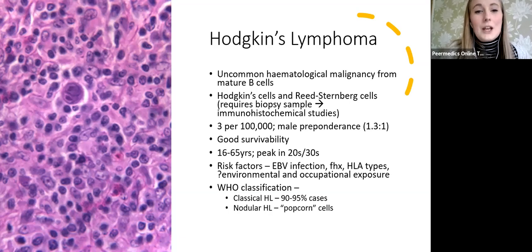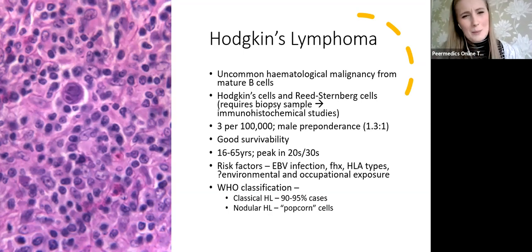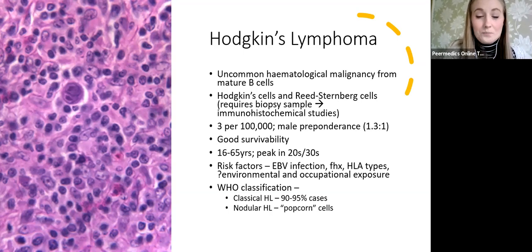You need to take a biopsy, and it's going to have to be sent to a lab for analysis. It's not that common. It somehow happens slightly more in men, but only ever very slightly. It's got quite good survivability, probably because it's a cancer of the young, so it tends to peak in about the 20s or 30s. Risk factors for it: previous infection with Epstein-Barr, a bit of an association with family history and HLA types. There's some evidence to suggest that certain occupations and environmental exposures increase your risk, but there's not very strong evidence for this at all.